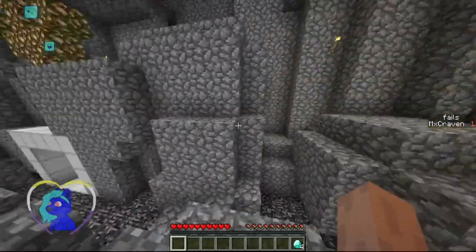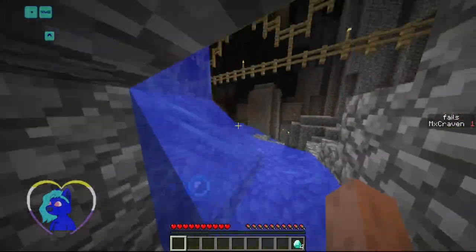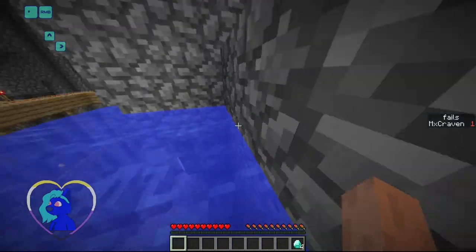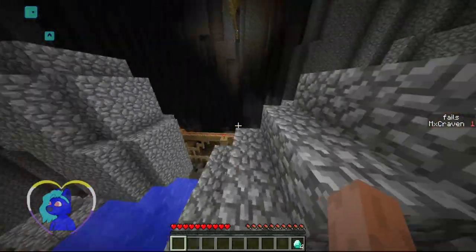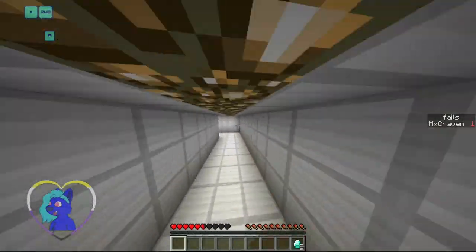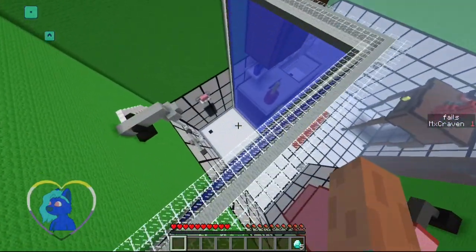God, swimming, this is so slow. There we go. Got it. Easy. Easy when you know how. Quite difficult when you don't. Right then. Level 6.